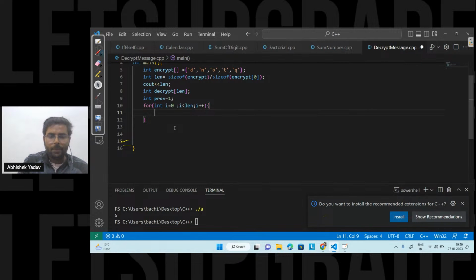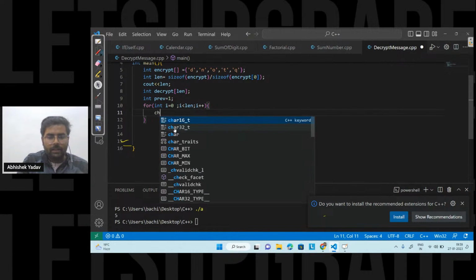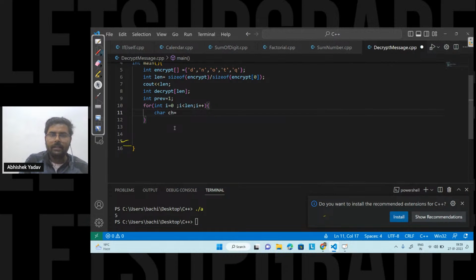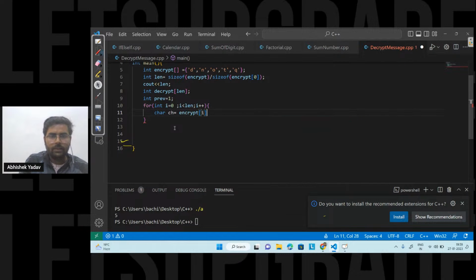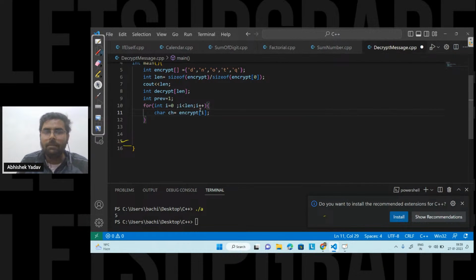After that, you know what you want to do. Let's first fetch the character: char ch = encrypt[i]. This line, line number 11, will give me the character that is present at the ith index.